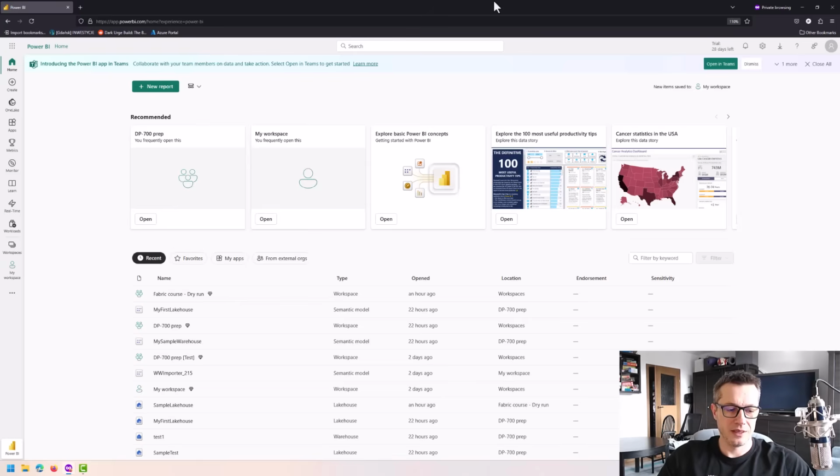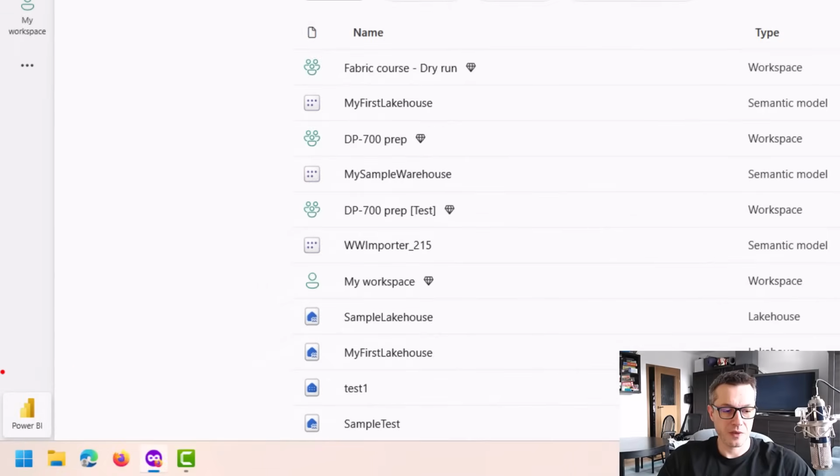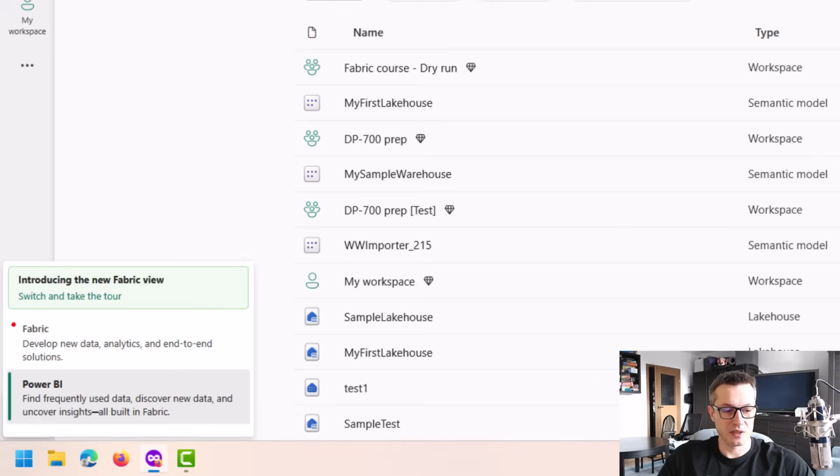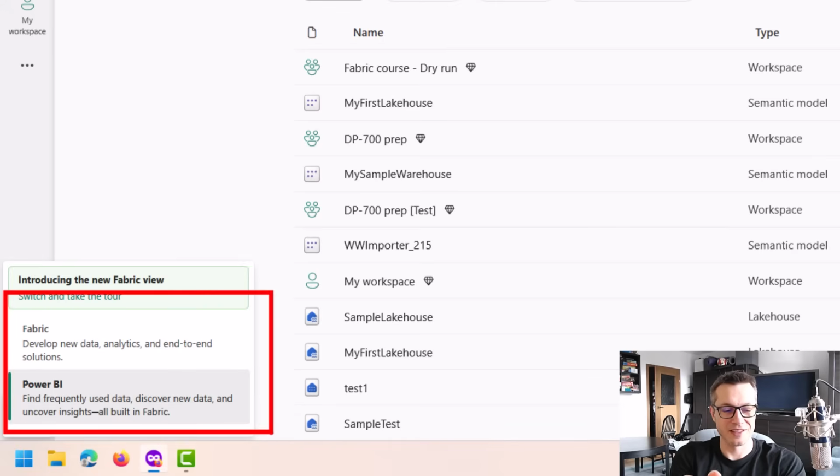Please note that in the bottom left corner here, you can see this Power BI experience that is being selected. And if I expand it, you will see two of them exist, Power BI and Fabric. Basically, that's the way you can choose how the UI should look, which items should be highlighted or which development area should be made available for you.